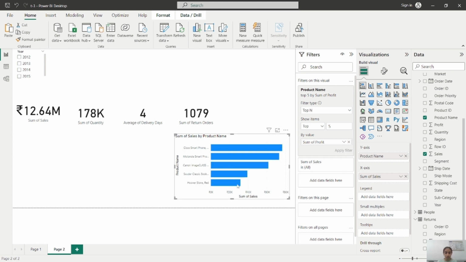Apply filter. It will give top 5 product names which had high profit.